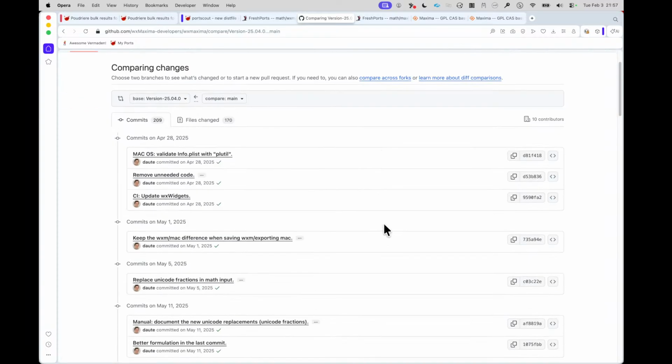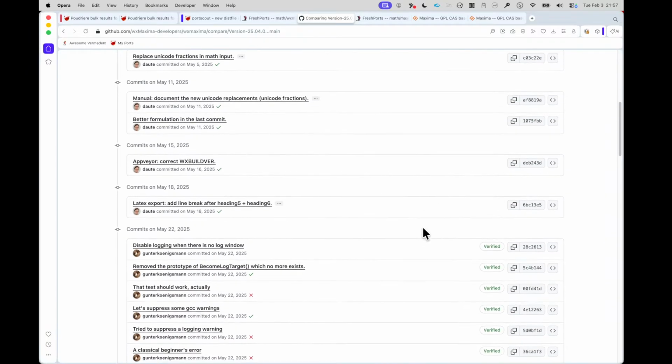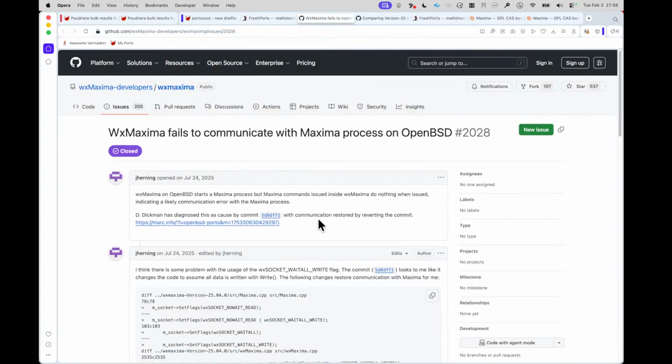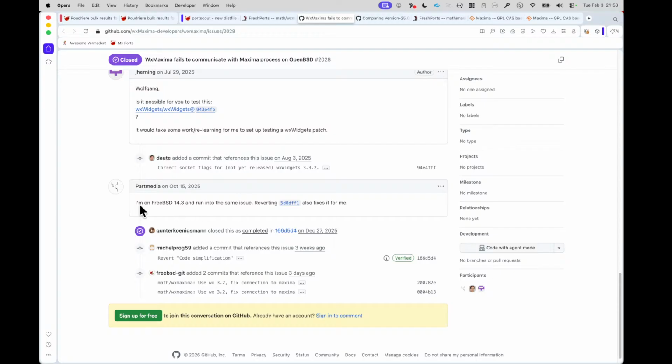Lots of things have changed. And one of the things that changed was probably what I tried to fix. Let's see what happened to this fix, because I had to undo it. It's now closed, and FreeBSD ran into the same issue, and reverting also fixes it.